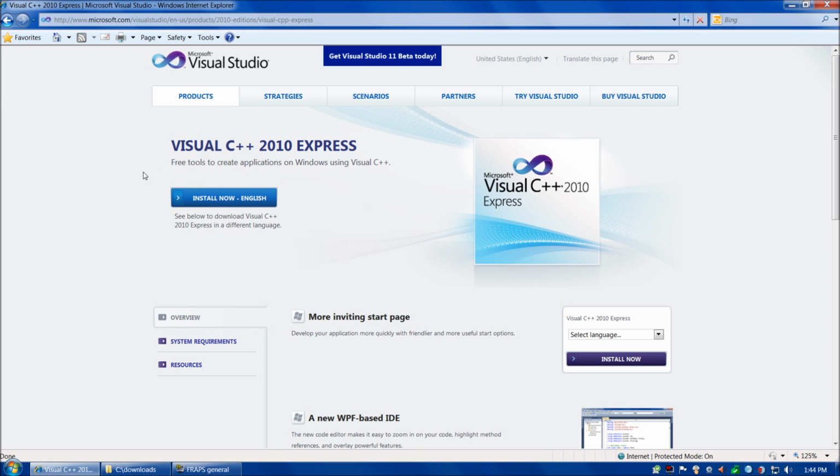Go ahead and download this and install it. It's already installed on my computer. I'm not going to go through the screens. Basically, just choose all the defaults. It should install fine. It's pretty rare that there's a problem with the install of Visual Studio. In fact, I've been installing Visual Studio for a number of years on different computers. I've never had a problem installing it, so that should go just fine for you.